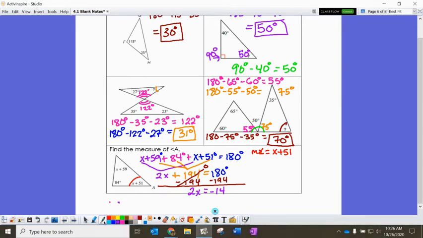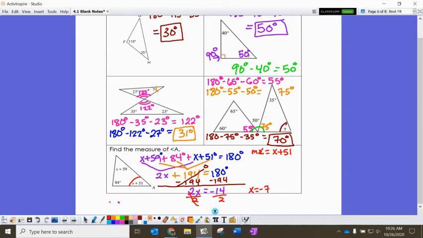Negative numbers exist, right? We're going to see them a lot in math. We learned about negative numbers in algebra. We know them, so it's good to get a little practice with them so we don't forget about them. Okay, let's finish solving that. I just need to divide both sides by 2, and that gives me that x equals negative 7.